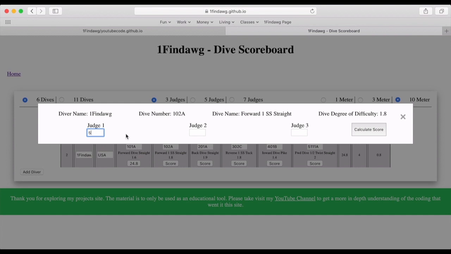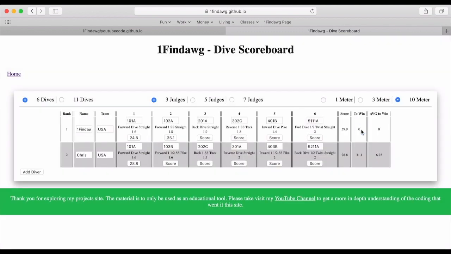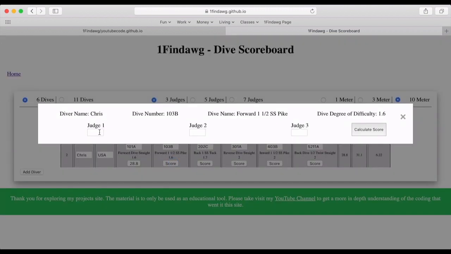So we'll give him 5, let's give him a 9.5. So you can go all the way up to 10, like I said. And now I'm back in the lead at 59.9 points. And we'll just go through and give him 9s across the board for this one.